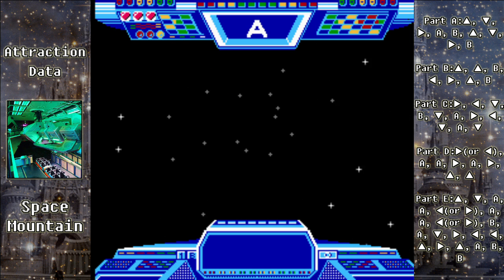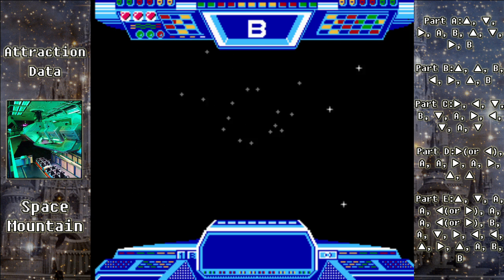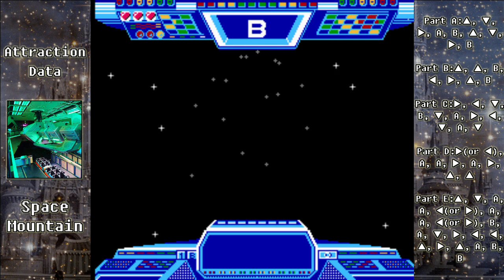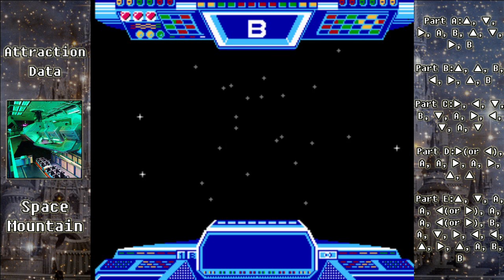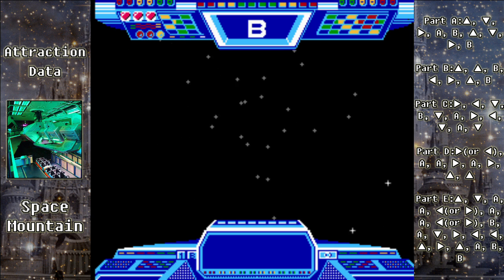Now, if you push the wrong direction or the wrong button, you'll take a damage, and if you're not fast enough, you'll also take a damage. So you need to be entering these quickly. The good news is, it's always the same. If you memorize it, you can easily get through this, but it's a little bit easier than that.